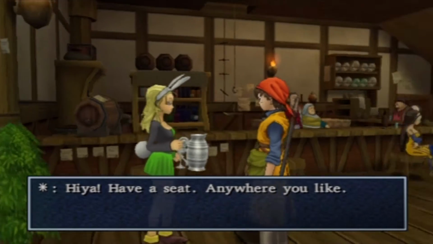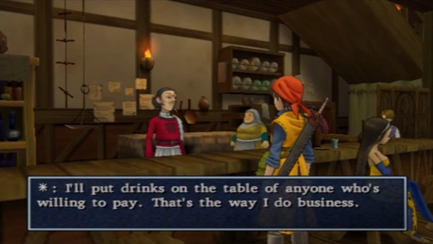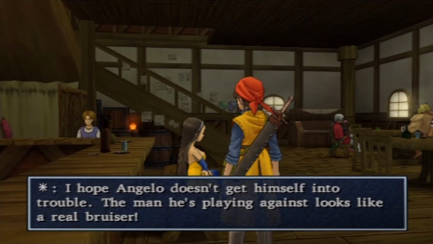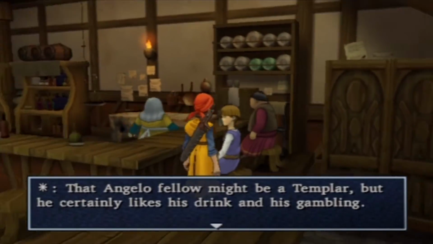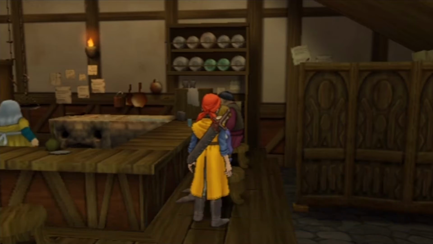Hiya, have a seat anywhere you like. Oh, thanks. That's really important information. I'll put drinks on the table of anyone who's willing to pay. That's the way I do business. That is the way most bars do business, but I respect that. I hope Angelo doesn't get himself into trouble. The man he's playing against looks like a real bruiser. I think I've seen plenty of him around, love. I won't really worry about it. The Angelo fella might be a Templar, but he certainly likes his drink and his gambling. Not to mention his women. He's a lowlife, alright? I wish I was him.